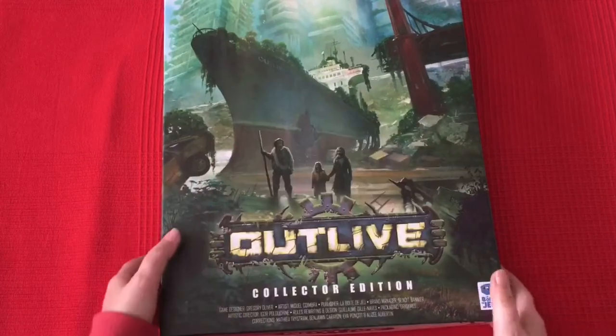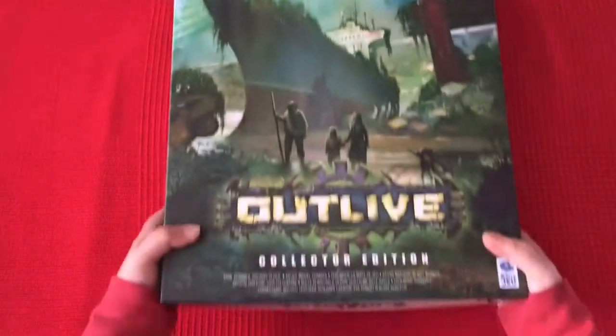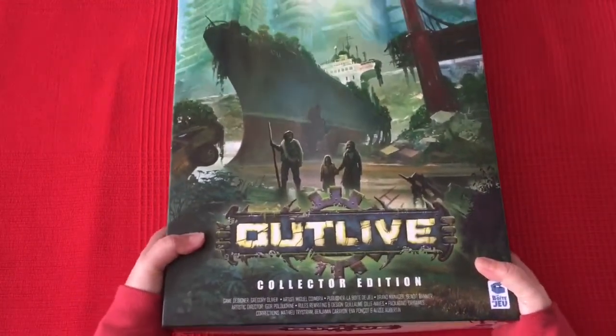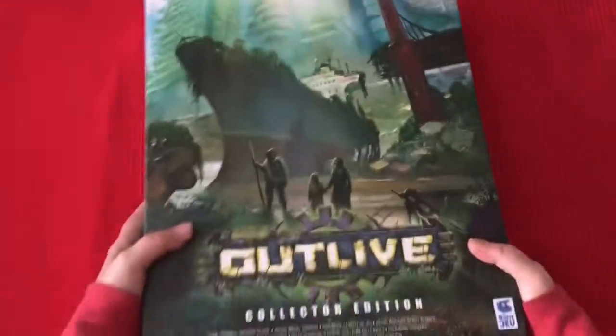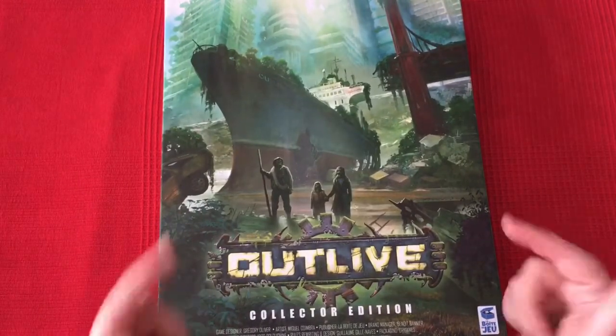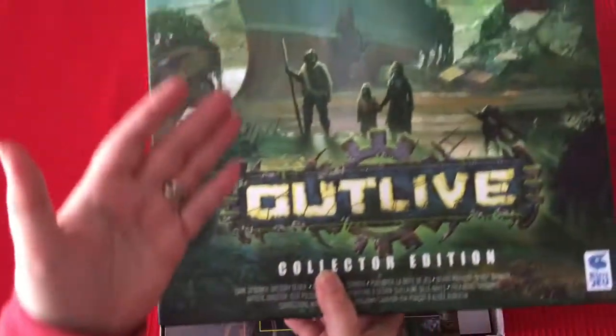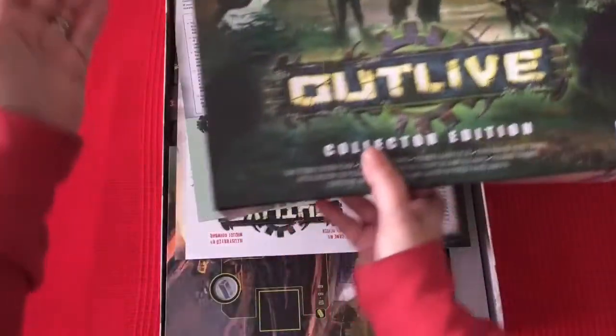This is just a gorgeous thing. You can probably see how big it is. I'm actually going to weigh it to see how much it weighs. We're looking at 3.8 kilos. That's pretty hefty for a game. Let me quickly open it up and we'll take a look inside. Gorgeous. Look at that. It's just gorgeous.